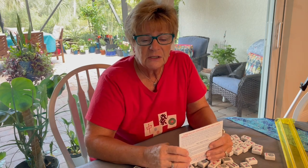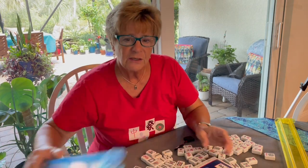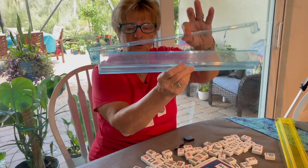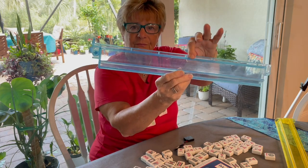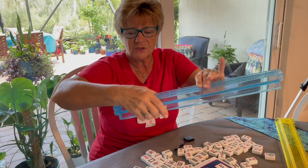So if we're ready, let's get started and learn about what is needed to play the game of Mahjong. We're going to need 152 tiles, which you're going to see in a moment. You're also going to need four racks with pushers, and these will come with a set, a classic set of American Mahjong tiles.